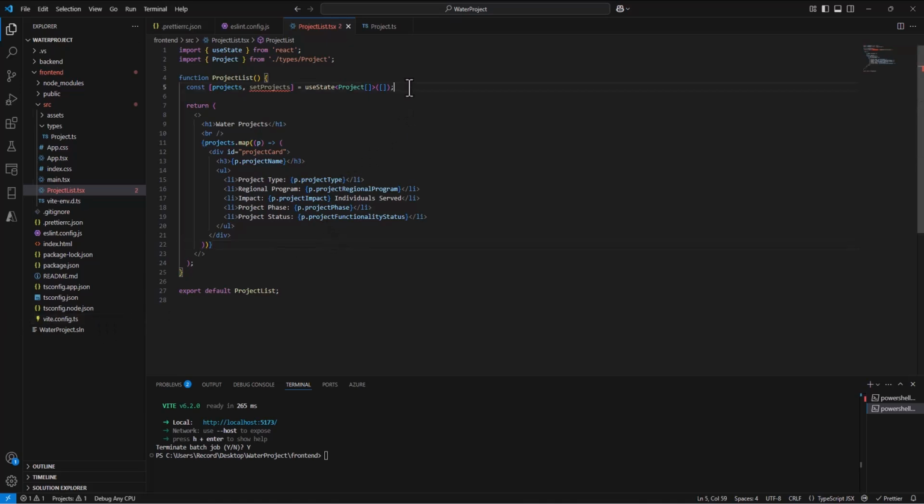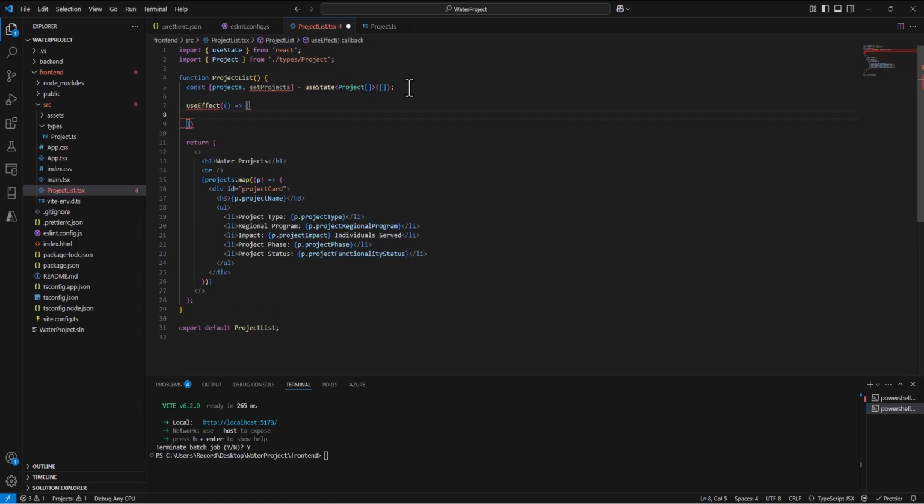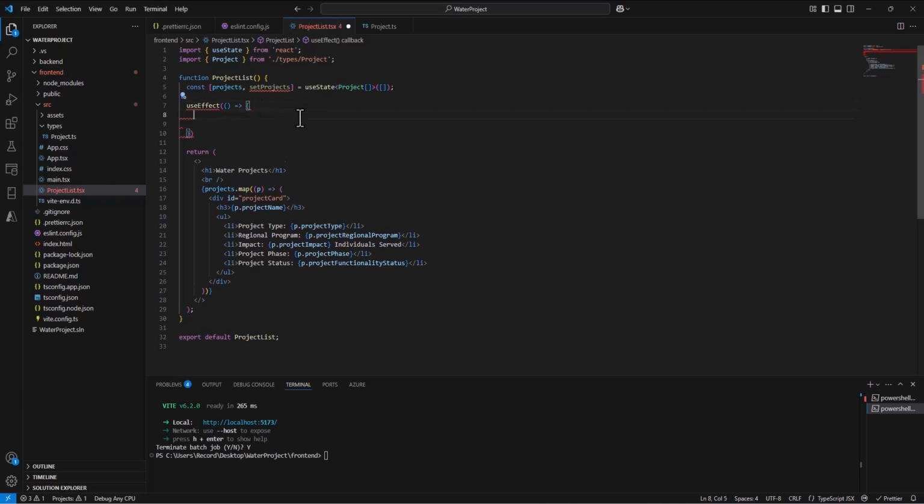And so you remember from last time, we used this thing called use effect, which only goes and grabs the data when it needs to, rather than constantly going and getting and updating all the time. And so I'm going to use effect. Make sure I get all my correct parentheses and braces in here. So use effect, opening brace, and as part of this use effect, I'm going to do two things. One is I'm going to create a const called fetch projects, and that is going to be equal to async, and then lambda function.